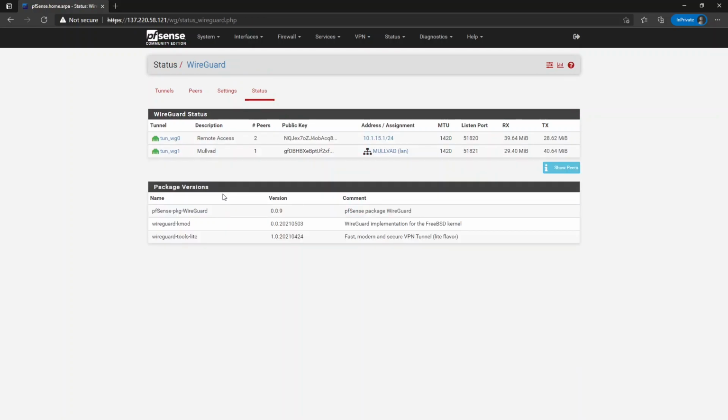Let's see, status. So the status page. This is something that has gotten a lot of work. We have been toying with some ideas in Discord with some different changes. One of the changes that you're going to see that's not yet in this interface is we're going to add a panel for routes. I know that it's useful, like in the OpenVPN world, to see the routing table as it relates to OpenVPN. I'm going to do the same thing for WireGuard. So Manoj has actually written a route table view that will pull in routes that are specific to WireGuard tunnels, and we can see those here.